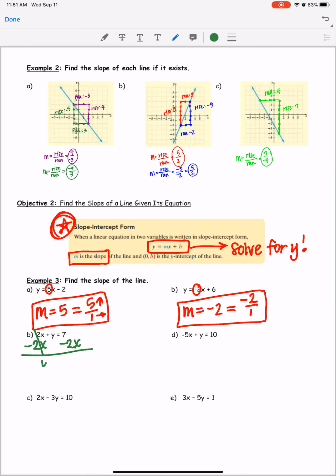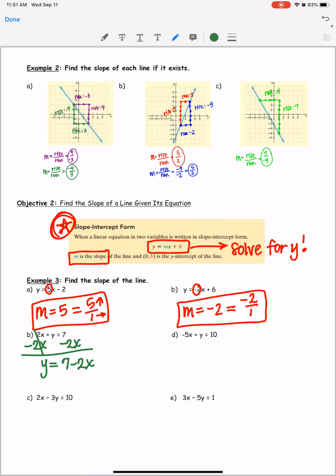My 2x's cancel. I'm left with y equals. Now don't write this. In last module when we worked on formulas, we realized we could not simplify that. Those aren't like terms, so it doesn't become 5x. One has an x and one doesn't. So last module, we just put them side by side and put 7 minus 2x.